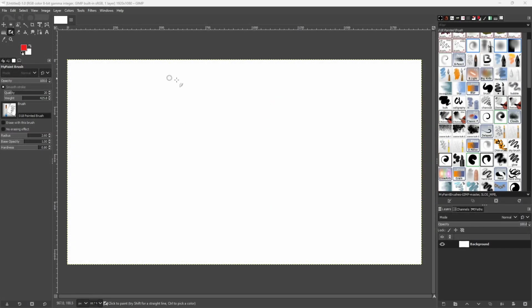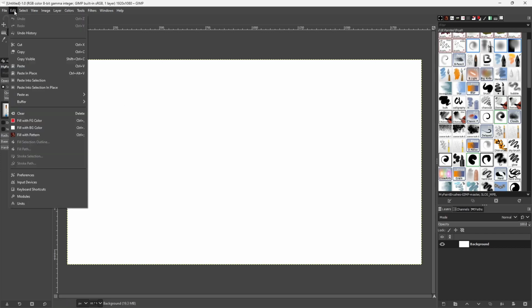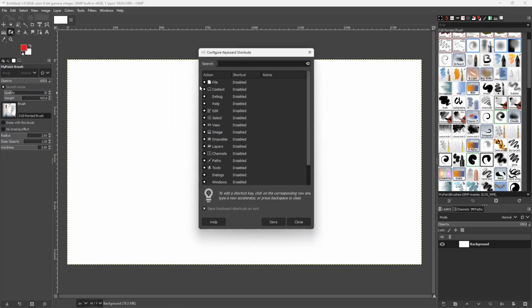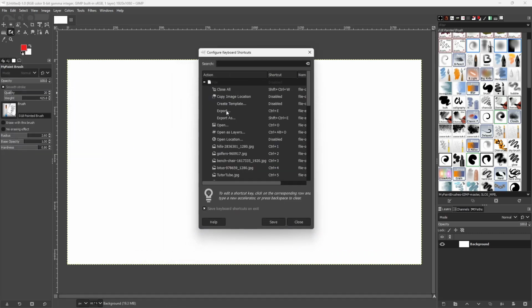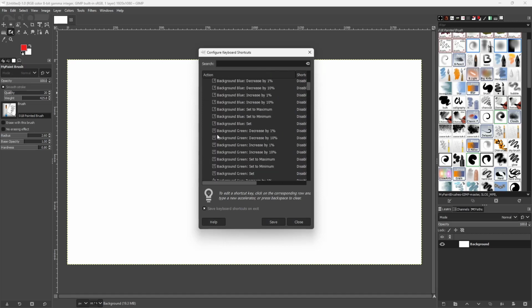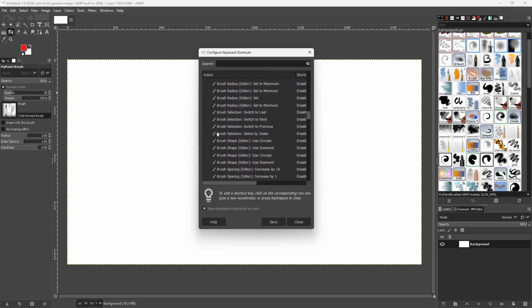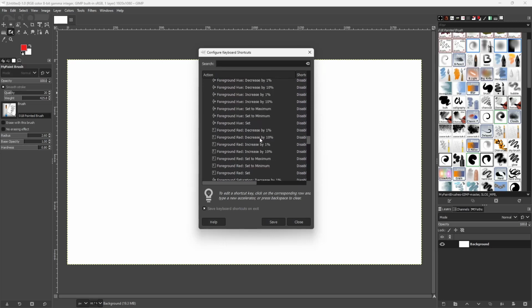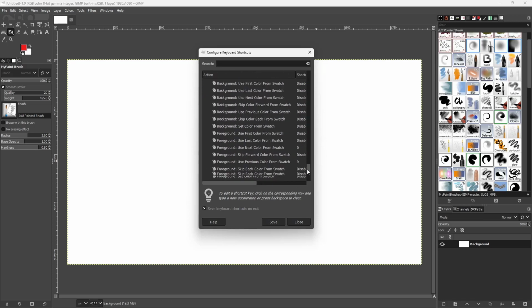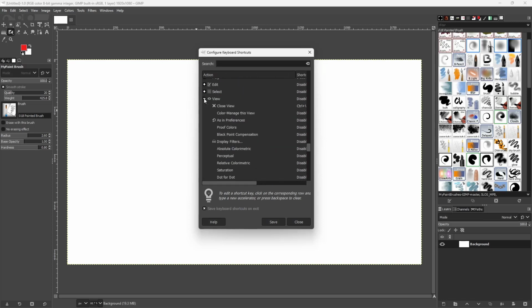In order to speed up your workflow inside of GIMP, it is important to know the keyboard shortcuts that are there. So in order to view the keyboard shortcuts, you can go onto Edit and then go to Keyboard Shortcuts right here. Over here, you can see that there are different keyboard shortcuts as you open up different keyboard shortcut options. For all of these settings, you can see that there are keyboard shortcuts that you can actually utilize. Many of them are disabled, as you can see right here, but you can go around and assign keyboard shortcuts to them as well.